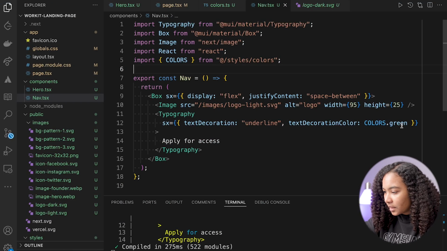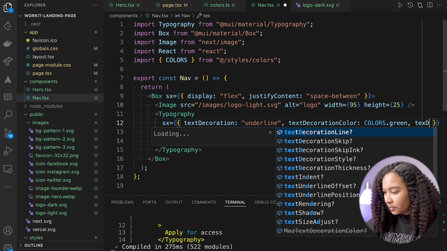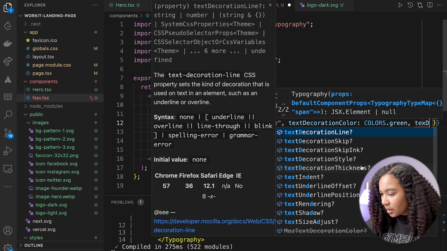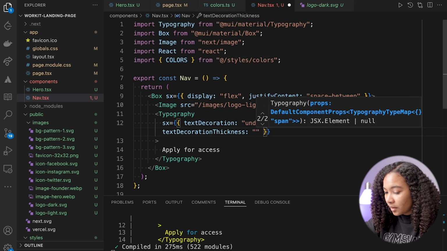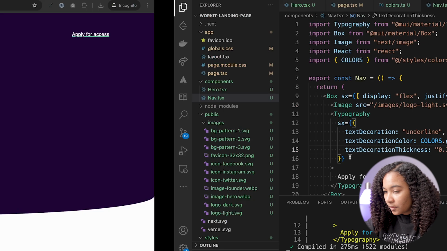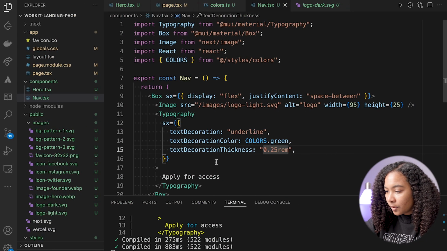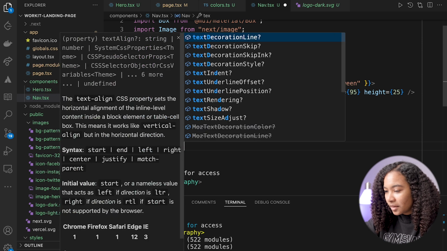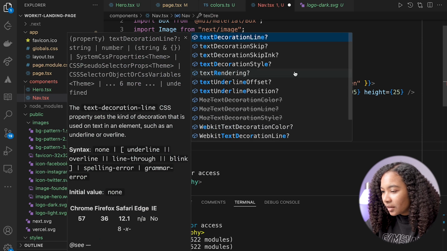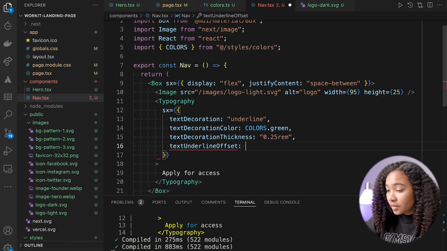What else can we do then in text decoration? Decoration thickness, we'll say. And then what else can we do? Text decoration underline offset, we'll say.